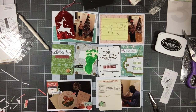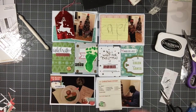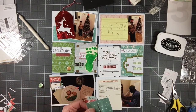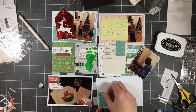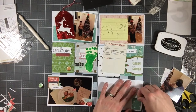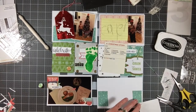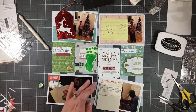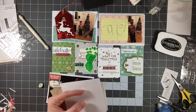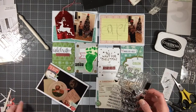I thought at first I would use a very large banner, and then I changed my mind and just did a small outline around the banner that I stamped with the Planner Basics stamp set. Now, I did use 4 stamp sets on this layout, like I mentioned before. The first one is Celebrate, with that Celebrate stamp. I also used the Planner Basics stamp set with the banner. I'm using the Happy Mail stamp set, which has a couple different ones. It has the little heart down at the bottom, which you can't see right now on the video camera. The ink just wasn't bold enough, but you can definitely see that in the still photos at the end.